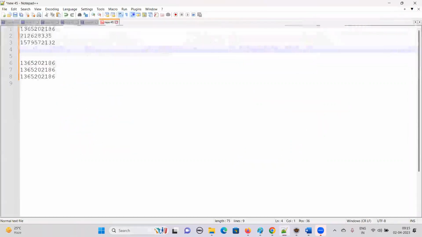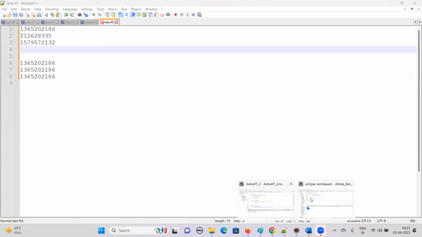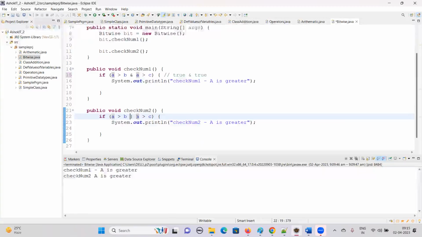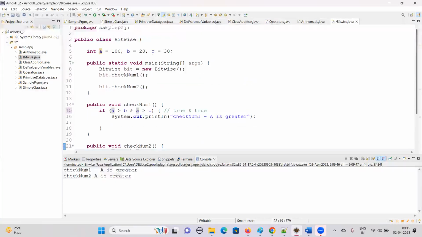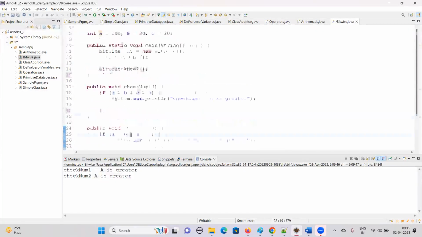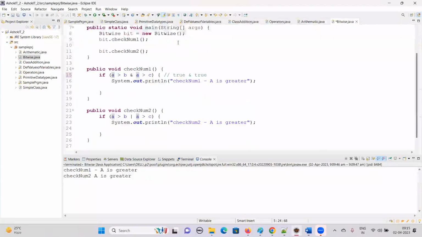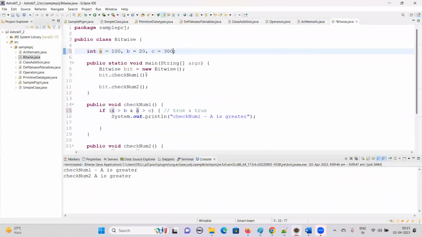Okay, so now we'll go back to this program and try to see the difference here. First, both of them are true, so I'm getting this output. Here, one of them was true, and we are still getting the output. Okay, let us consider this value. Let us put some value. Here A is greater than B, and I'm putting 300 here.